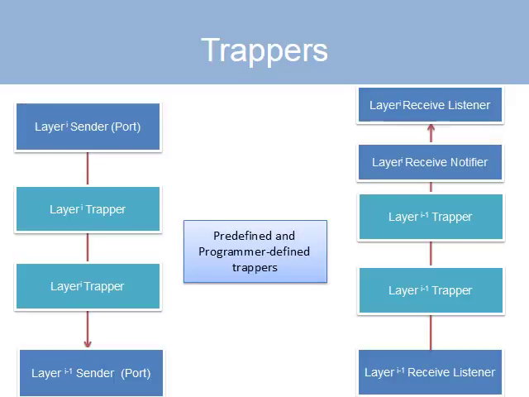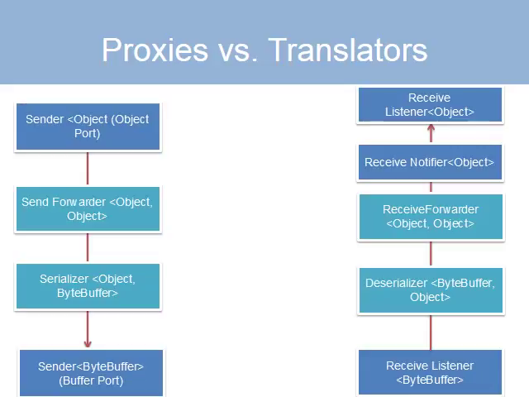Okay, so we can have predefined and programmer-defined trappers, and these trappers can be either proxies, which means that they just forward the same kind of traffic forward. Okay, so this we know in the web world we have web proxies that do web caching, for instance. So they're not doing any translation. They're just interposing some functionality. Okay, so here a trapper could just put a timestamp. Another trapper could remove the timestamp, and now I've timestamped the messages.